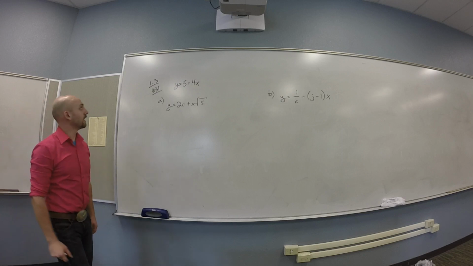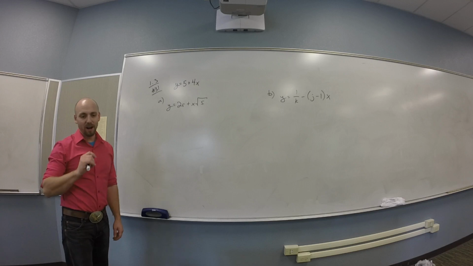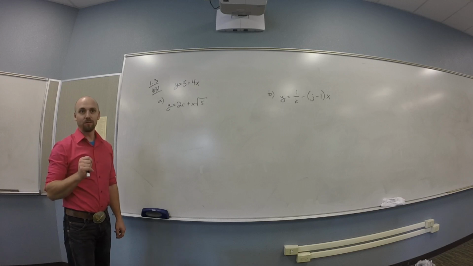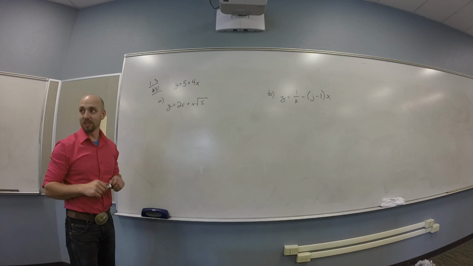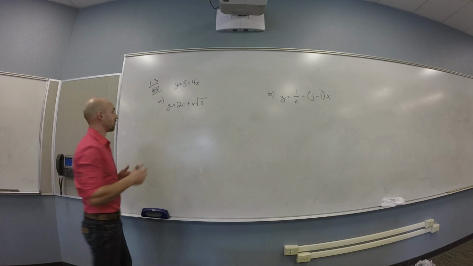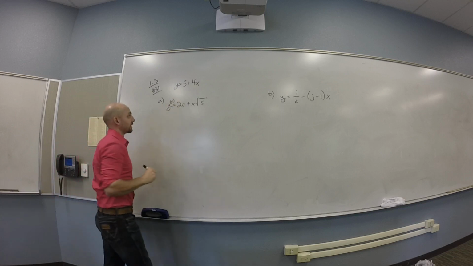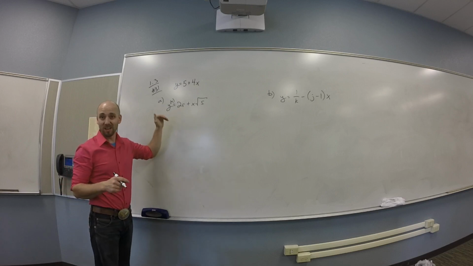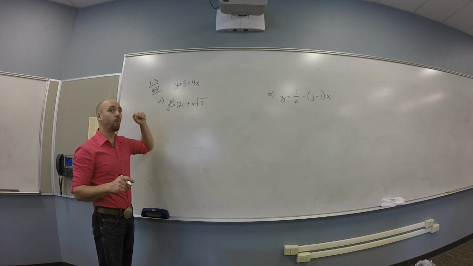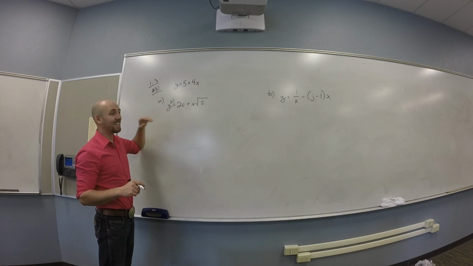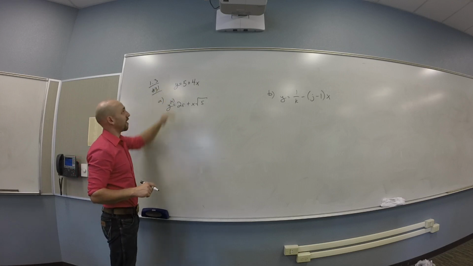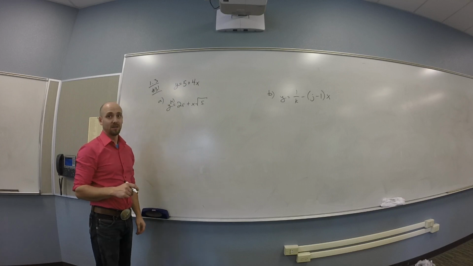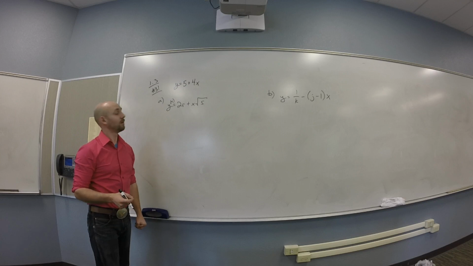So they tell me that when I write these functions, you guys see that these are really functions? Like this is really a y of x, and it's also a function of r and s. But they tell me that when I rewrite it, I get y equals 5 plus 4x.